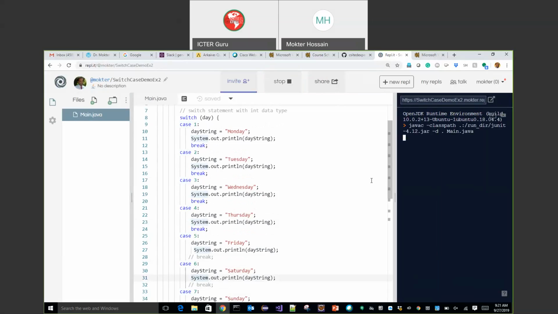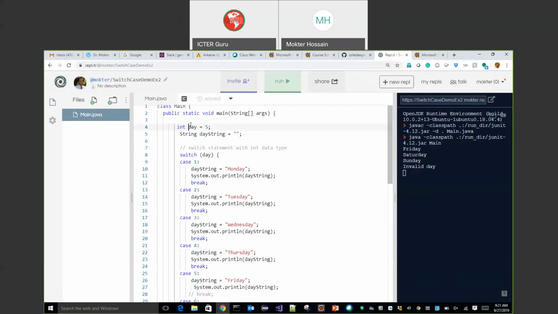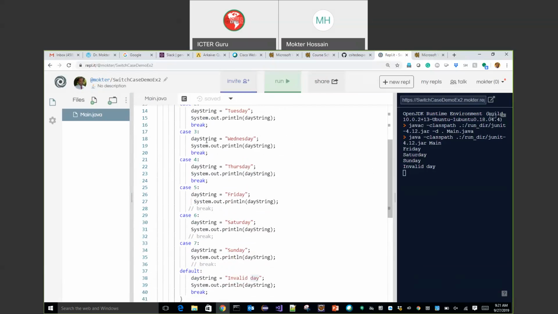This is a special case for switch case. This is why I do not personally like switch case, but some languages like Python do not have switch case. Maybe this is the reason that they skipped it. You see here, my day value is 5, right? There is no doubt that it will skip all of these 1, 2, 3, 4.